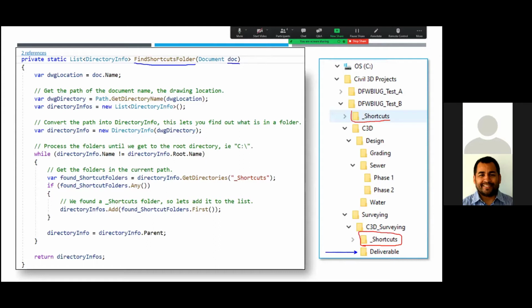And so I have 2 of them in this case. So here I'm going to give it the drawing location, and the name is the full path of the drawing. So in this case, it would be C, Civil 3D projects, surveying, C3D underscore surveying, and deliverable, and then whatever the name is, maybe EG underscore surface.